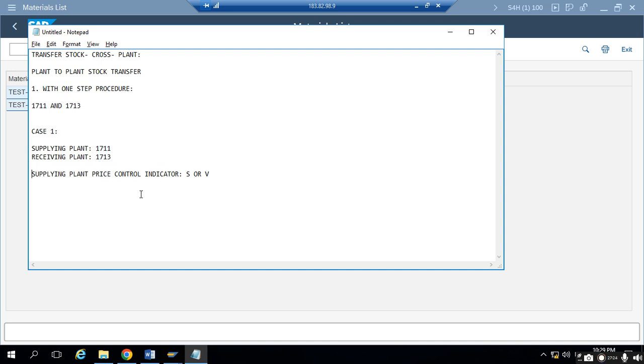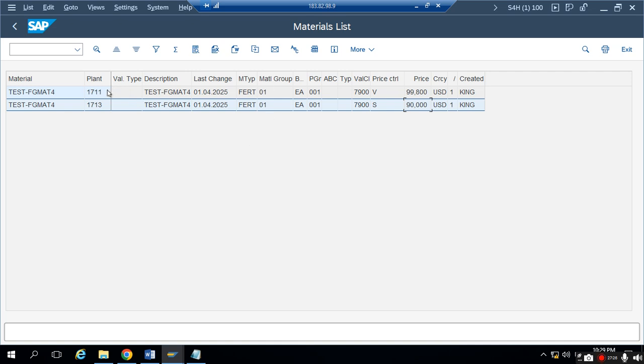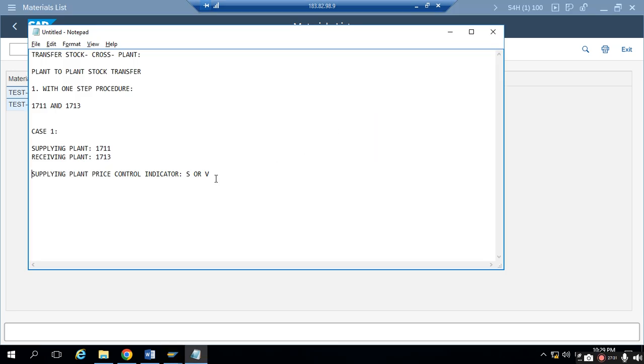In supplying plant 1711, what is the price control indicator? V, but here I am just mentioning S or V, whatever it may be. In the receiving plant, what is the price control indicator?